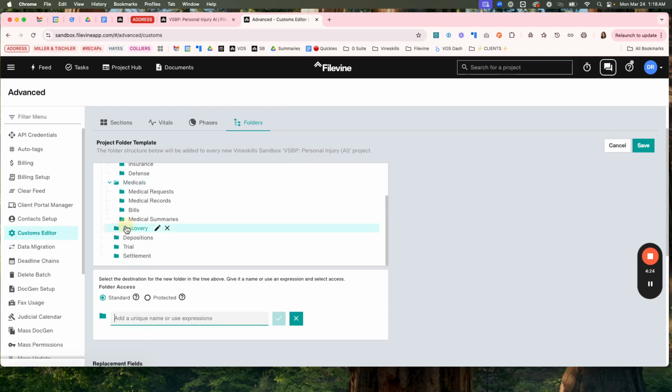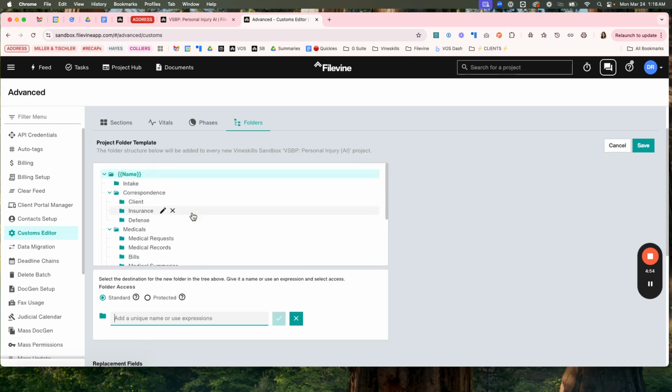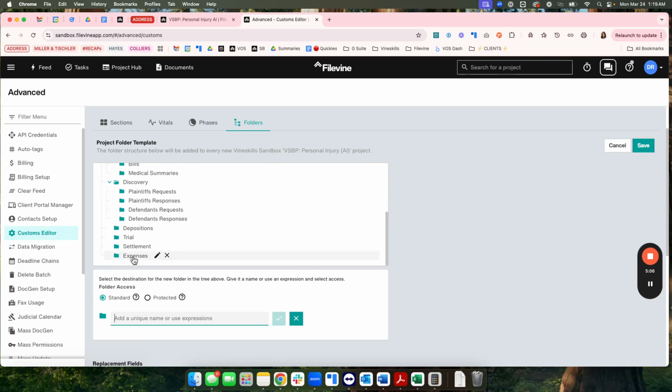Maybe in discovery, you're just gonna again highlight it. We can do these are just some examples. And I think you kind of get the point. And then again, if I wanted to create another main folder, we can do that just by selecting our main parent folder, which is the name of our project. So I'm going to go ahead and hit save, and then that will save your expenses.